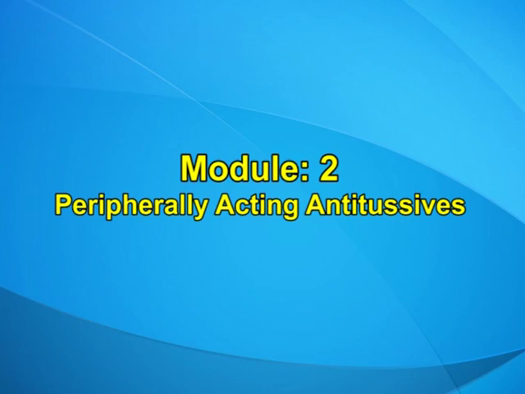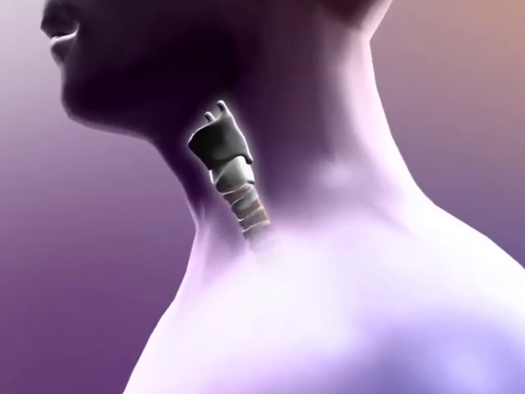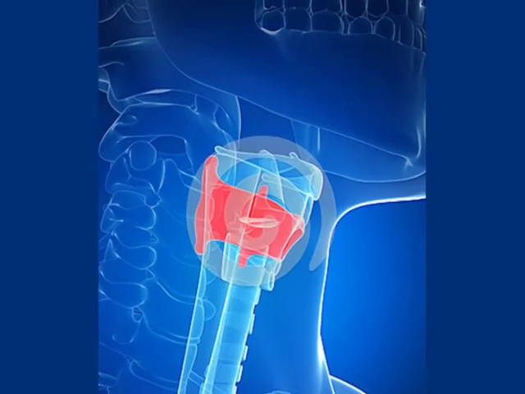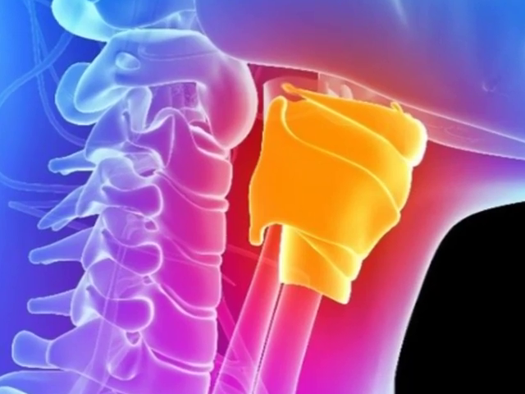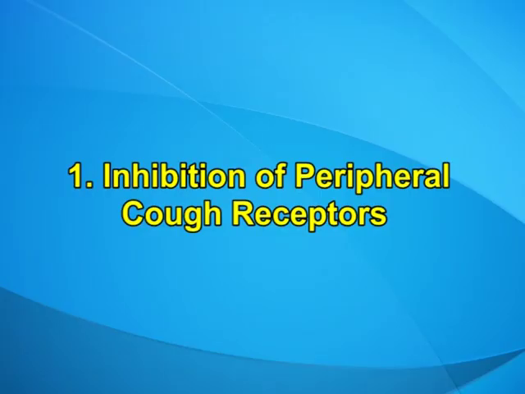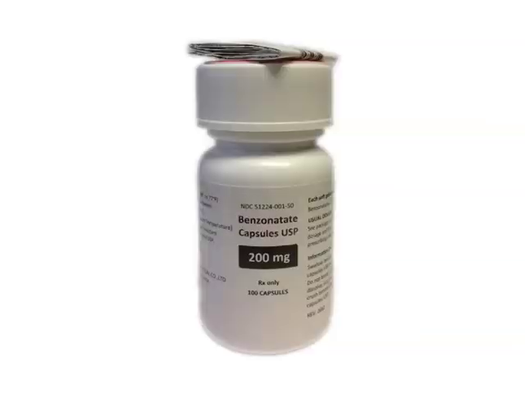Module 2: Peripherally Acting Antitussives. Peripherally acting antitussives act through inhibition of cough receptors or pulmonary stretch receptors. The anti-cough effects can be achieved by inhibition of cough receptors of the pharynx, by the use of demulcent and soothing pastilles and gargles; of the larynx, by the use of emollient and soothing sprays of menthol and eucalyptus; and of the tracheobronchial airway, by the use of inhalation of hot steam medicated with benzoin tincture. These agents can be grouped into classes: first, inhibition of peripheral cough receptors, which includes several local anesthetics or related drugs. The prototype is benzonate, which is also a central antitussive, but other related compounds like aloclamide, oxolamine and prinoxdiazine act in the same way.